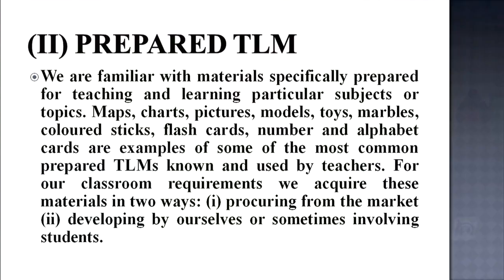We are familiar with materials specifically prepared for teaching and learning particular subjects or topics. Maps, charts, pictures, models, toys, marbles, colored sticks, flashcards, number and alphabet cards are examples of some of the most common prepared TLM known and used by teachers. For our classroom requirements, we acquire these materials in two ways. First is procuring from the market, and the other is developing by ourselves or sometimes involving the students. It means we can prepare TLM in two ways. First, we can buy it from the market, another we can prepare it by ourselves or we can take the help of students.